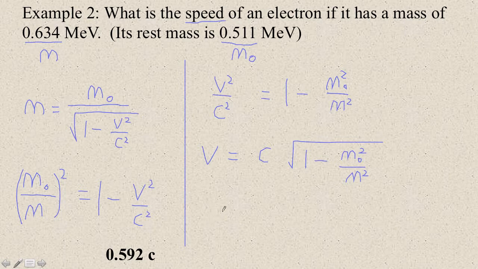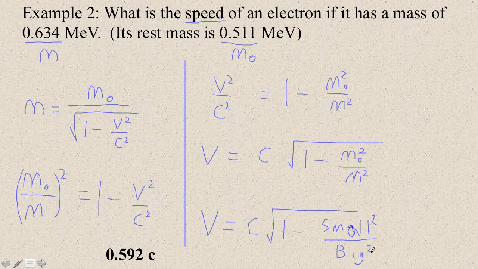All solutions for v from the Lorentz factor, if you ever solve for v, it's always that v is equal to c times the square root of 1 minus small squared over big squared. My pen is not liking this MacBook Air. Seems like the more things I draw, the slower it gets. V equals c times the square root of 1 minus small squared over big squared. That's the solution. So I still haven't gotten the answer.